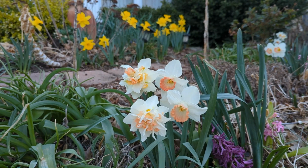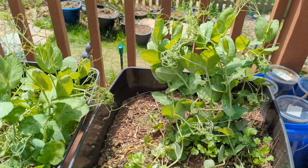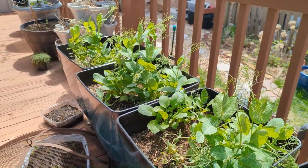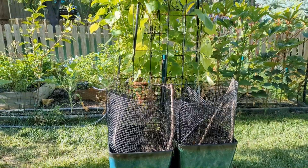Hi everyone. Today I'm going to share 5 plants to grow in containers in spring that have a higher chance of success, are very easy to grow and will give you multiple harvests.